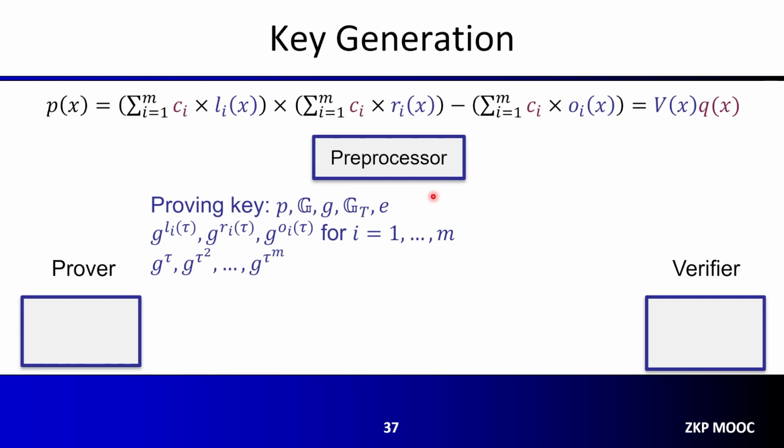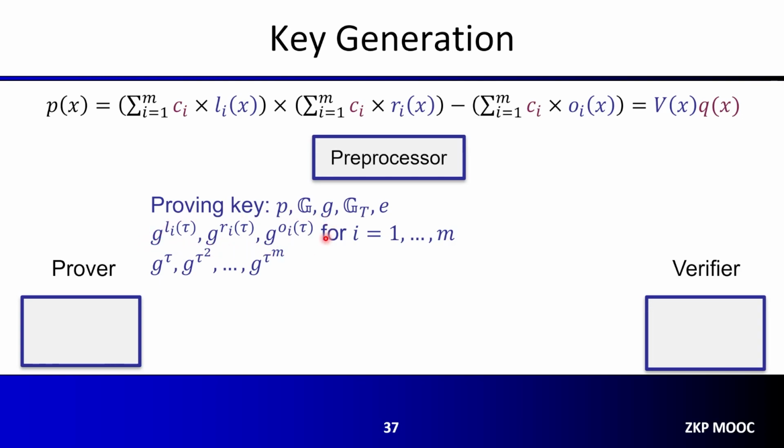Then for the second half of the proving key, we're going to include g to the tau, g to the tau squared, and so forth, all the way to g to the tau to the n. Note that these are exactly the same global parameters as in the KZG polynomial commitments, and also as in the PLONK or Marlin SNARK systems. And this is the same kind of trusted setup process as these SNARKs. But in addition, in order for the SNARKs based on QAP or linear PCP to work, we also need these additional terms in the proving key as shown on the slide.